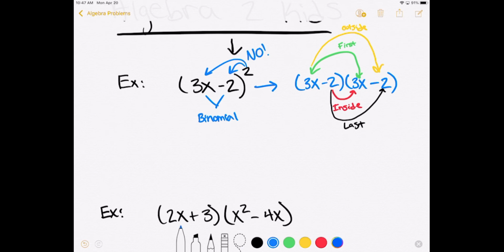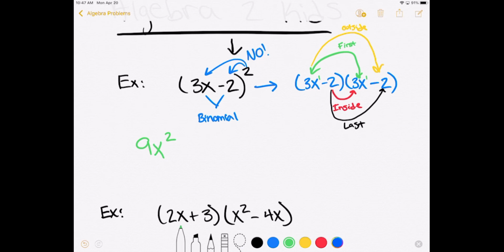So when I do 3x times 3x, okay, that first. No, I'm not going to write, that's confusing. Just look up here. We already marked it. We have first, right? The one in the green. So let's keep it green, I guess. 3x times 3x is 9x. Goes with what we just talked about. When I multiply variables, an x times an x is an x squared. Because I take their powers, they both got a power of 1, and I add them together. So 1 plus 1 gets me 2. 9x squared.